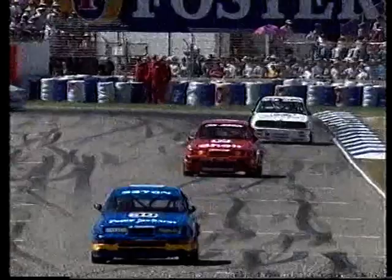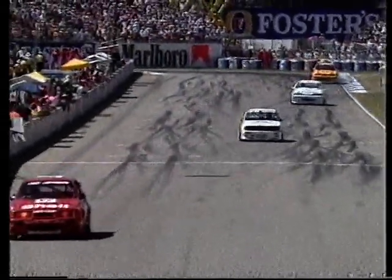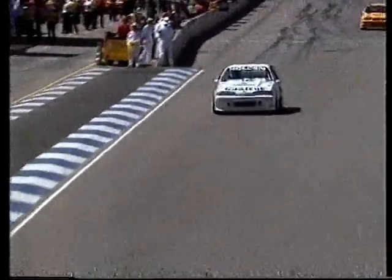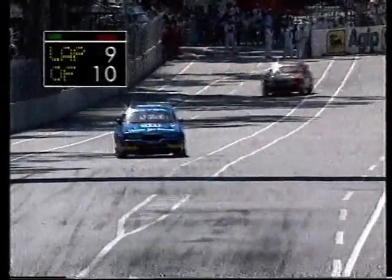Certainly come to grips with the Commodore, and as we said, a magnificent win this year at Bathurst, and really stirred the emotions of all the Aussies. They love to see the V8 Commodores back in the money. And there's Win Percy, beautifully turned out motor car, changed engines overnight to make sure that the fans got a look at the big Aussie V8 in action around this road surface.